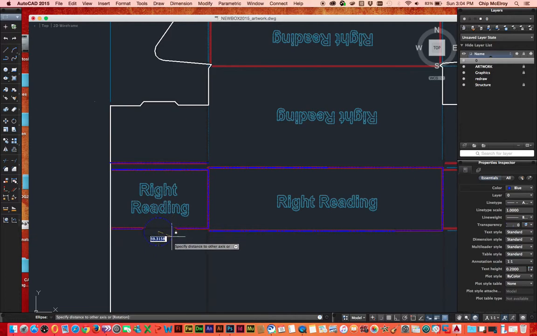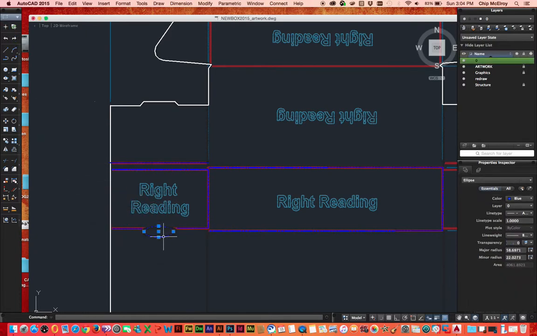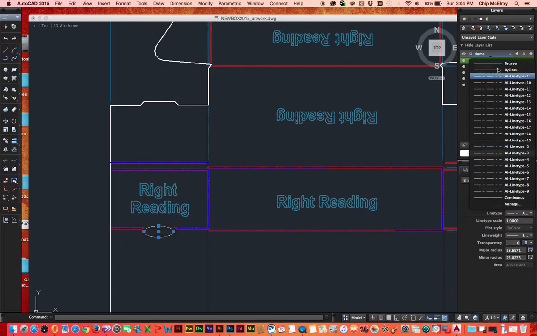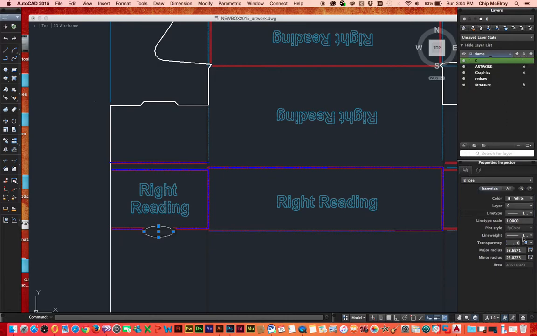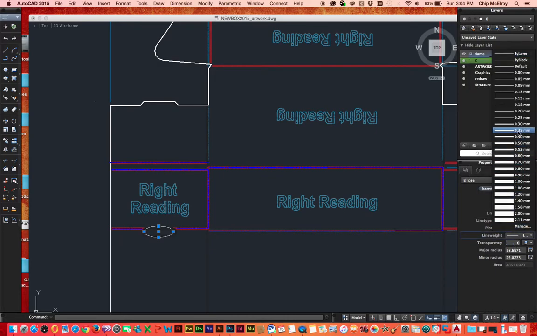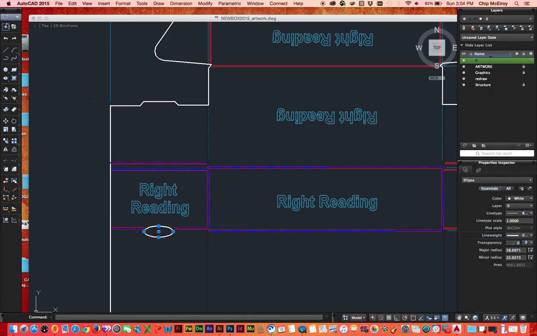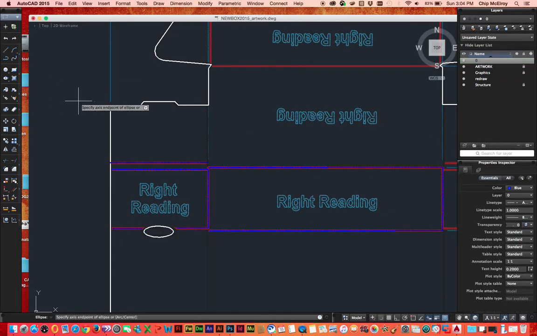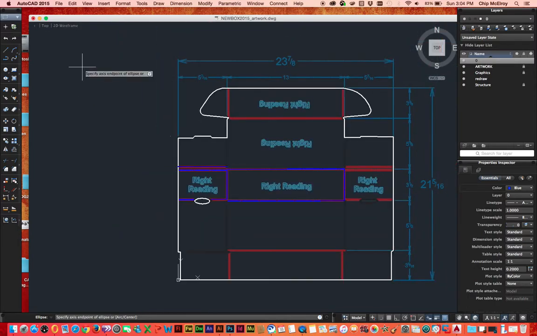I can create my die. And so then we'll go ahead and select that one, and we'll go ahead and switch that to white just so it's consistent with the punch lines, which are the outside lines. And so we don't need that one to be a dash. And let's go ahead and change the line weight there to a 0.3 so you can see it. Hit the space bar to deselect. And so let's zoom out here a little bit, and there's the template.